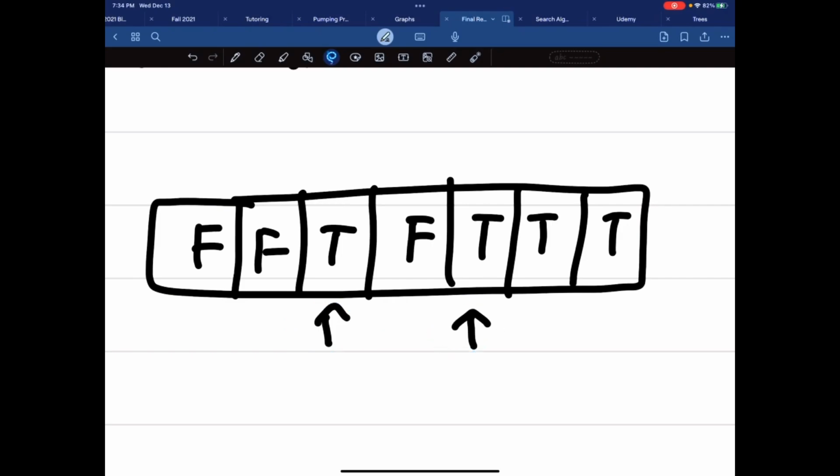Okay. So then we have to think, what do we do here now? Because we can't just simply swap them. We could if this was false. If this was like false like that, then we can simply just set this to false, and then we could set this to true. Right? But here we can't do that because now it's true, true when there's a false right in the middle. So what do y'all think? What should we do here?